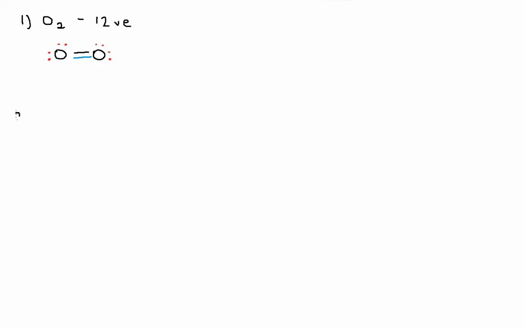For the next one, I'm going to do carbon dioxide. Carbon has 4 valence electrons, oxygen has 12, and so that's a total of 16 valence electrons. So I'm going to draw this out. I'm going to have them sharing 2 electrons. Then I'm going to draw the Lewis dot diagram here. It's going to be 6 for oxygen, so it has 8. Carbon has 4 already, so it just needs 4 more, 2 and 2.